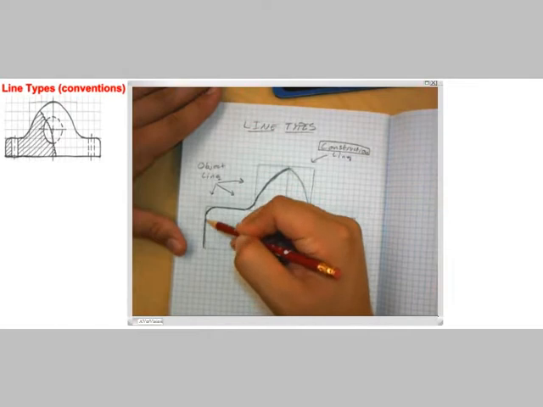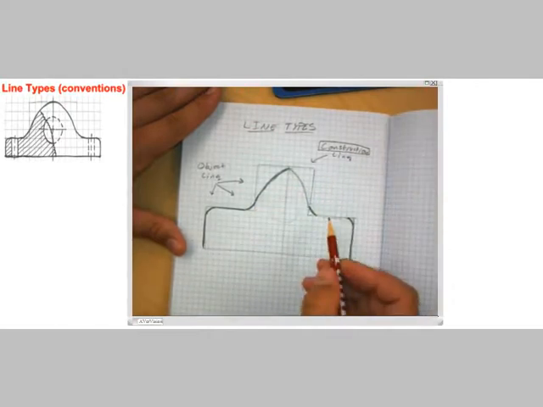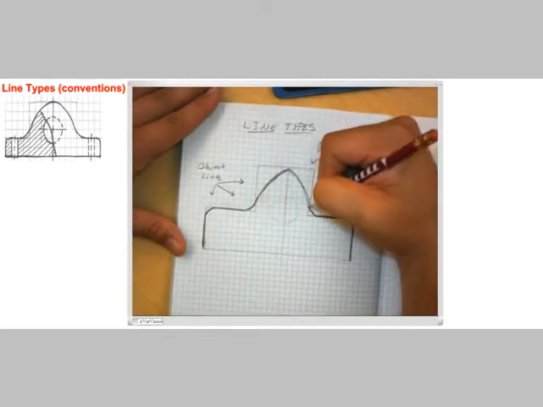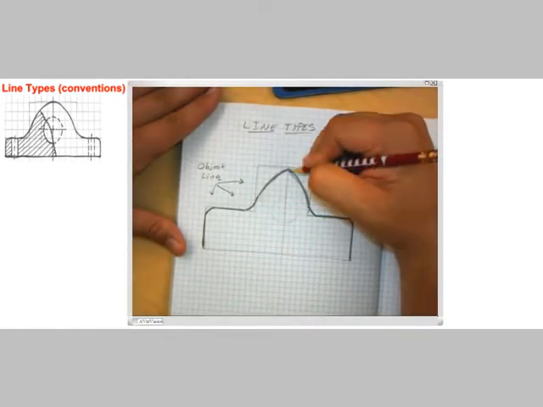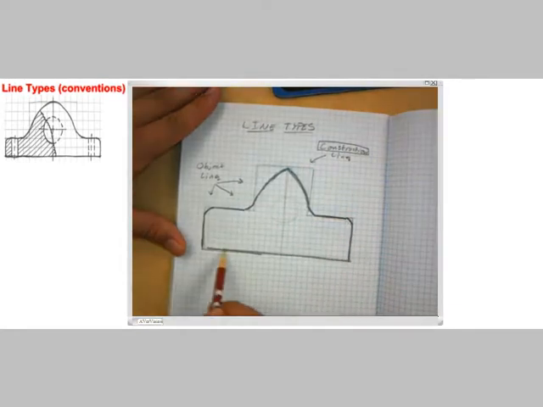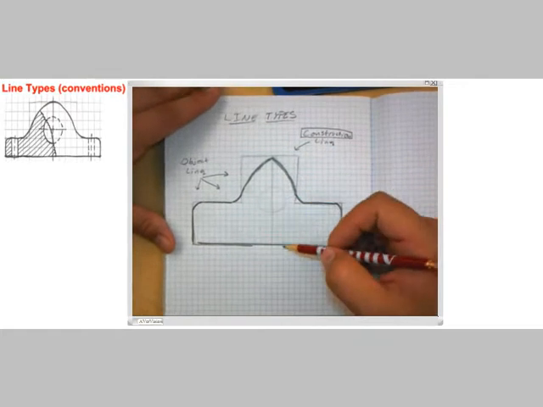So we fill that one in, we fill that one in, fill that one in, we go over the top of this guy, and we come across our bottom. So these are nice heavy lines. I'm waiting till the very end to do this so that I have a high quality drawing.